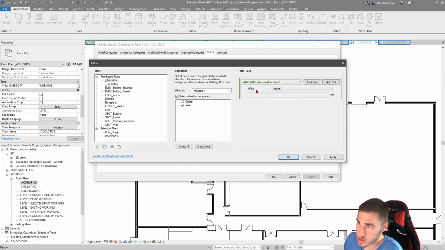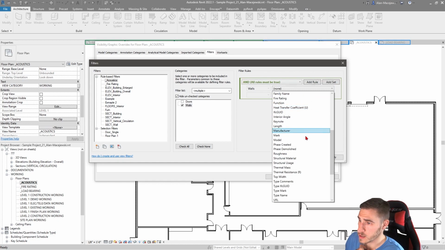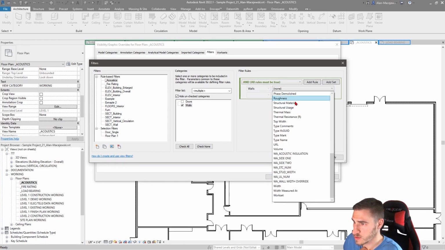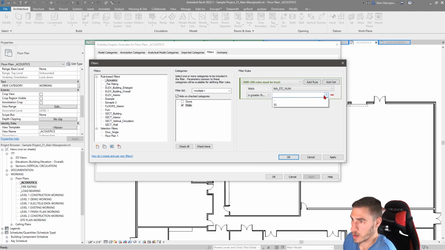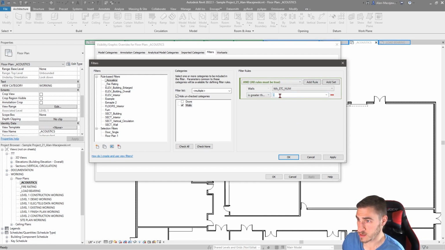So we can see specifically walls here because we specifically check walls. And we can see, hey, look, there's so much here. And so basically the name of the parameter is this STC number, the wall STC number. Cool. And so what does that equal? Well, I don't really care if it equals something specific, but I want it to be greater than, we can see our selections here. I have a dash and I have 50. Whether it's a 0 or a dash, whatever, it doesn't matter. So I'm going to choose this is greater than the dash, which means maybe it's 0.